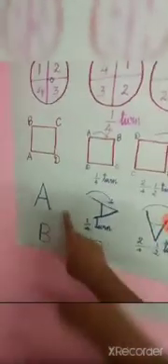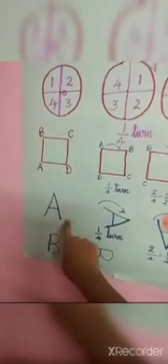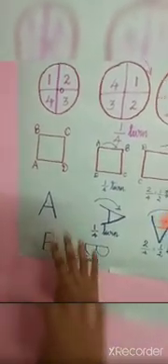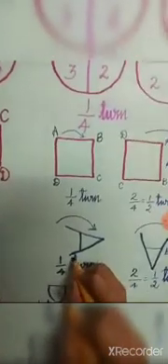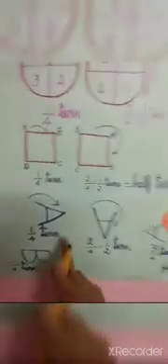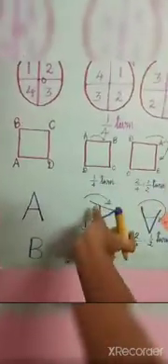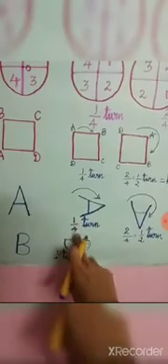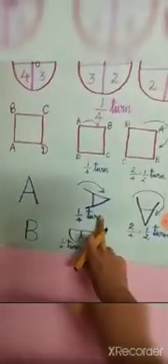So here I am giving the letter A. Basically all the letters or numbers have 4 turns. So the first turn of A, this is our A. The first turn should be like this. This is your first turn, so it is 1 by 4th turn. So if someone asks you to draw the 1/4 turn of A, this is your 1/4 turn of A.